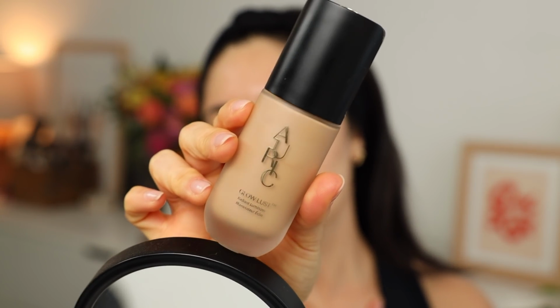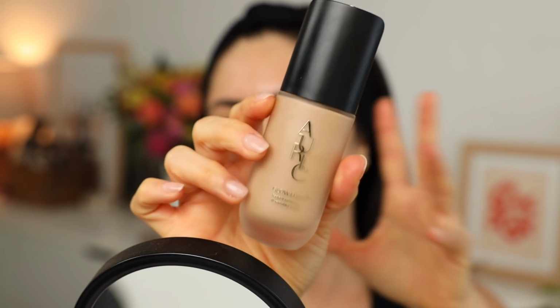This foundation always looks incredible, but the one thing I do really want to highlight today is Auric Glow Lust Radiant Luminizer by Samantha Randaval. I always second guess whether I'm saying her last name correctly, but her brand to me is just so stunning, so well thought out. I knew that she was gonna just nail it with the formula, with the overall quality and look of the product, the feel of it, and Glow Lust Luminizer has become a part of my everyday makeup. It gives my skin that natural glow without it looking superficial, and Pyrite has the perfect olive undertone, which is why I wear it almost every single day.